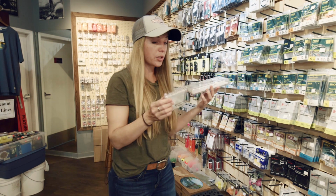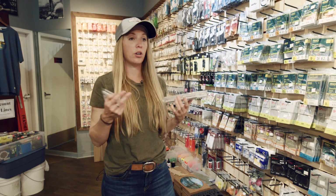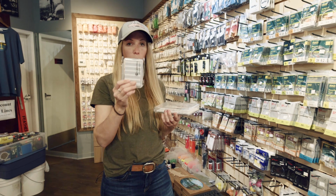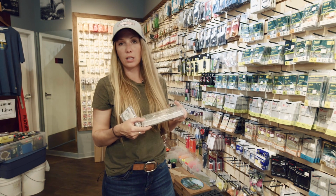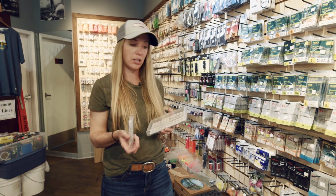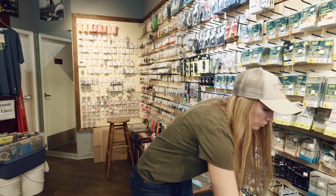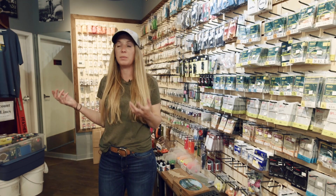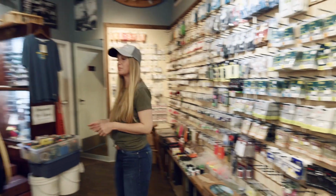Also keep in mind that if you're using hooks with trailers or articulated hooks, that they don't always sit in the foam ripple boxes or even the slotted foam. Sometimes just a basic container can work really well for those too. Let's go take a look at maybe some setups and maybe some nets as well.